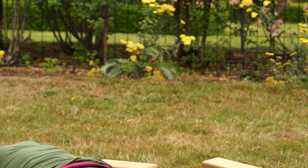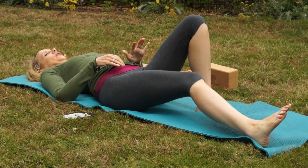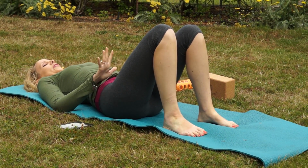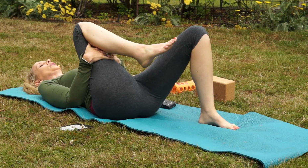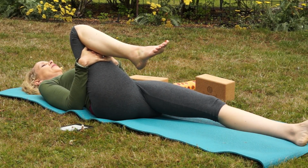And then you can stay lying down on your back, and we're going to begin to move now. So I'm going to lie down with you now. And if you have any back issues, bend your knees and place your feet flat on the floor. Otherwise, you can have your legs out long. And you're going to start by drawing your right knee into your chest. If you have any knee issues, hold on behind your knee. If you don't have any back issues, you can lengthen your left leg out long.